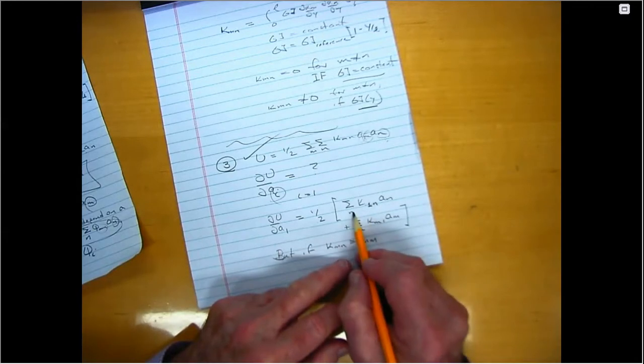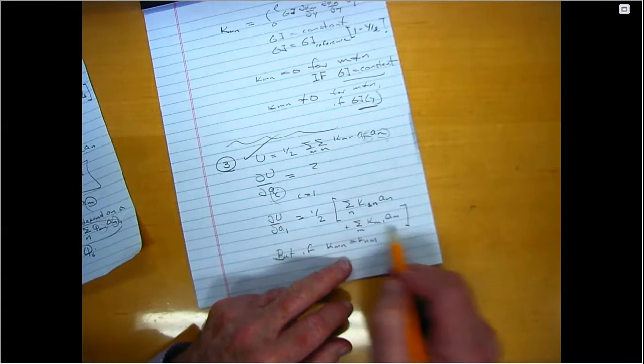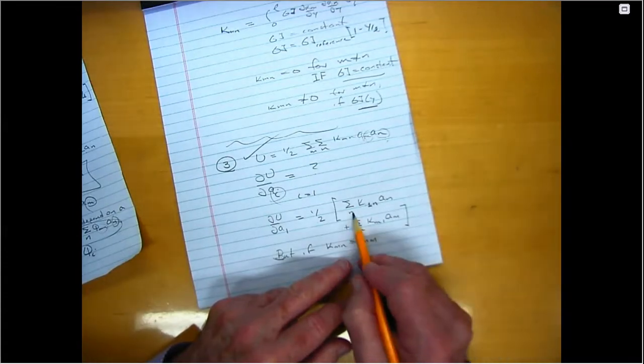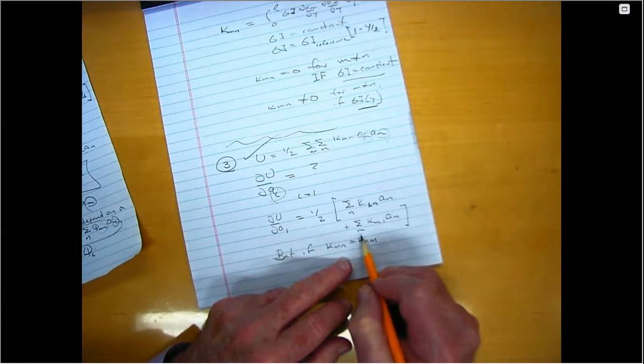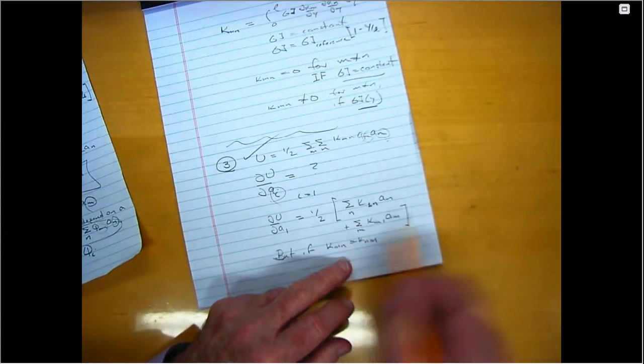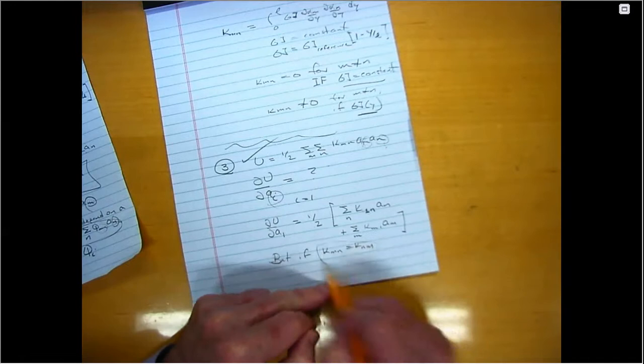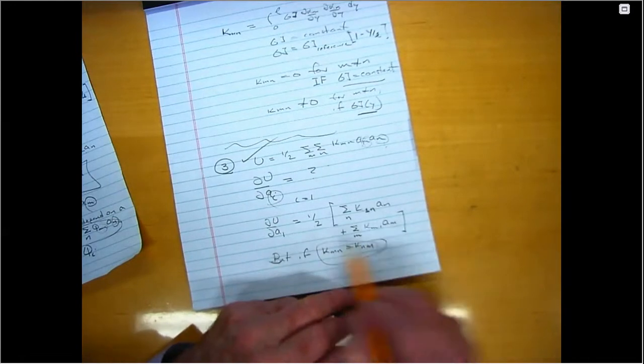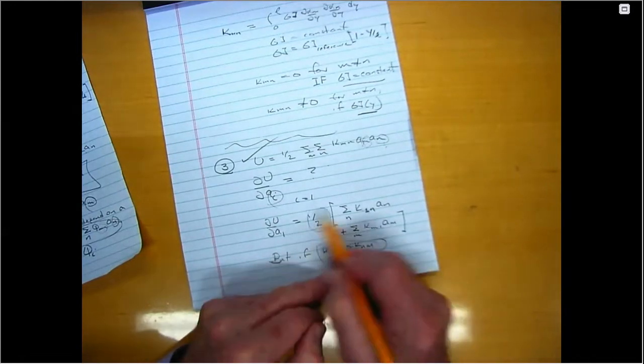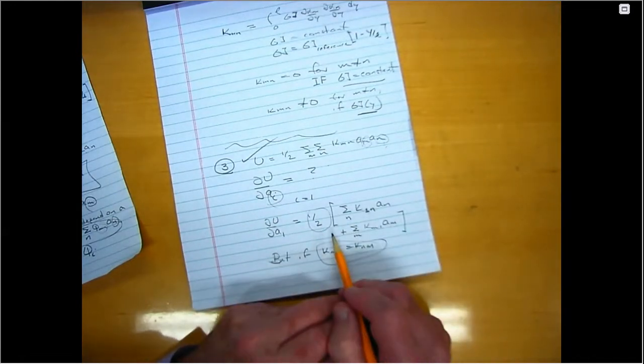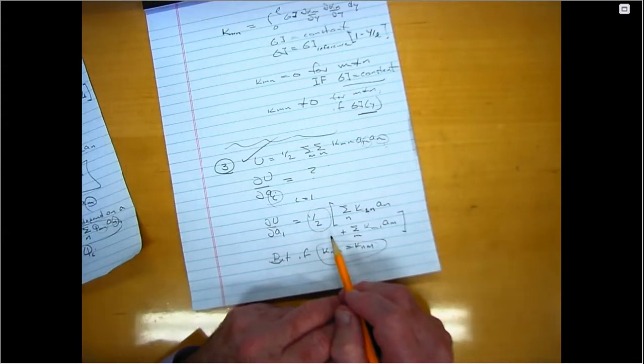Because n is just a bookkeeping. It's an accounting device, right? Once I have a single sum, I can call this n m if I want to, or this m n if I want to, right? And if it turns out that k sub 1n equals k sub n1, and more generally this is true, then these two summations are exactly the same thing, which is nice because then I only need a single summation and I can cancel out the twos and I'm done, right?